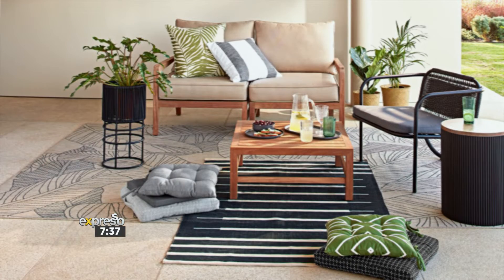Speaking of enjoying the outdoors, spring always is a fresh new start. So invite the outdoors into your home and allow the green to take centre stage. Here to show us how easy it is to add depth and interest to your living space — perhaps your bedroom — and really bring that spring and summer feeling into your home, we have blogger and stylist Megan Pedro in studio, looking fabulous in her pink.